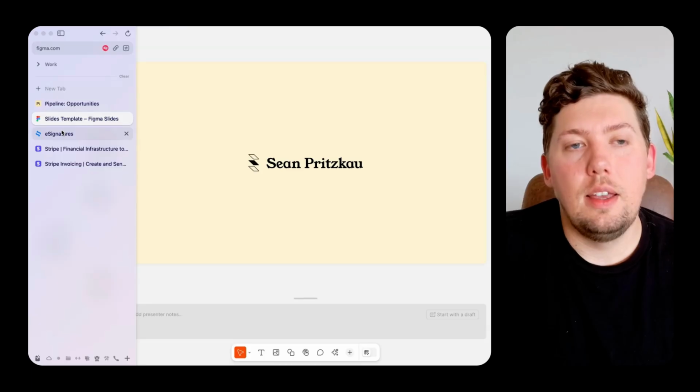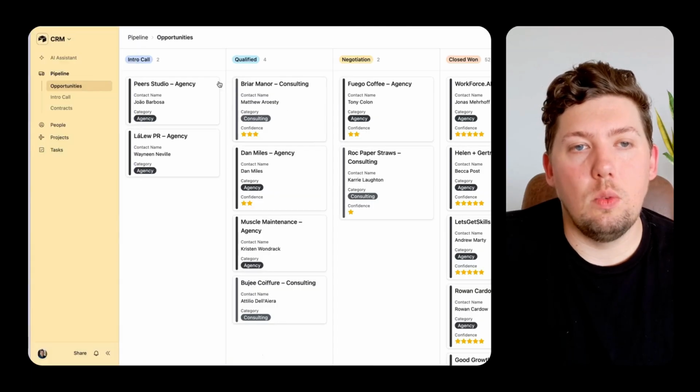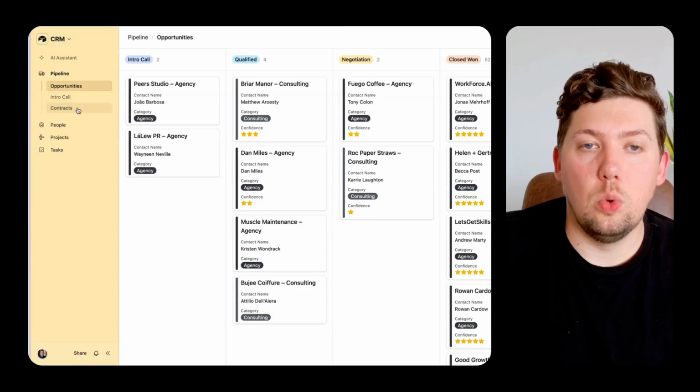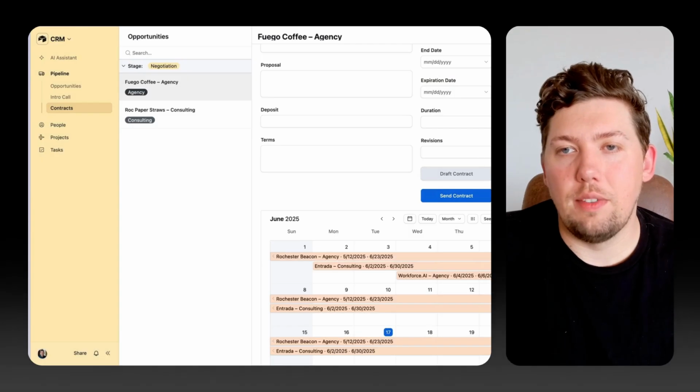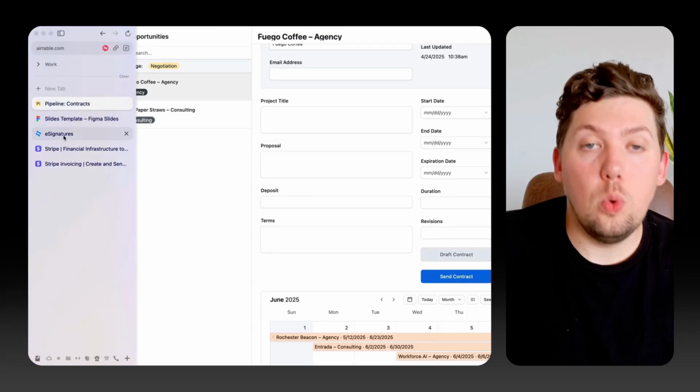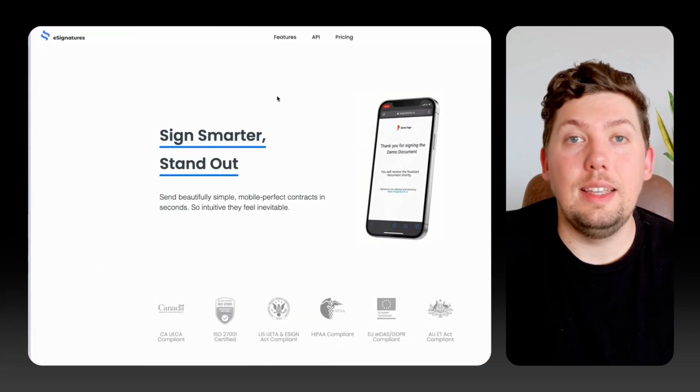Once someone has signified over email, over a meeting or a call or a text that they are ready to move forward, I generate a contract. And I actually generate my contracts within Airtable, but I use another tool. In Airtable, I actually use the API for another tool to generate the contract. If I click Draft Contract, I can open the contract and review it. And the tool that I use for that is called eSignatures.